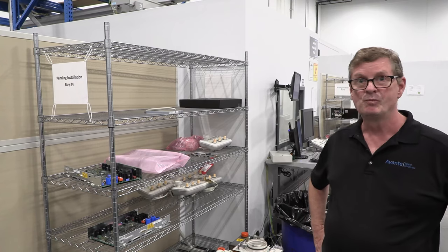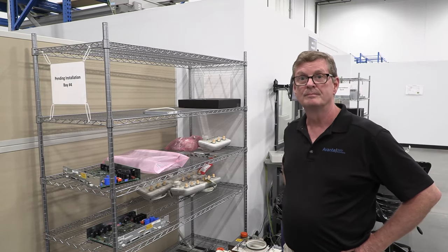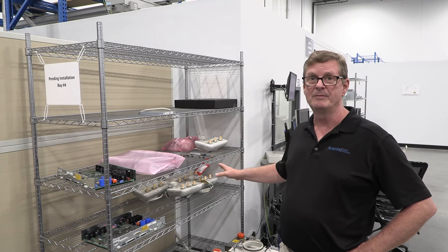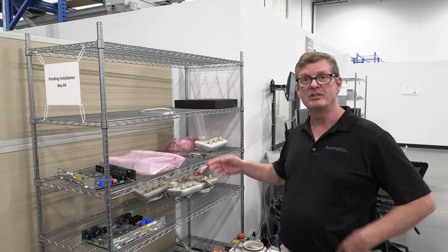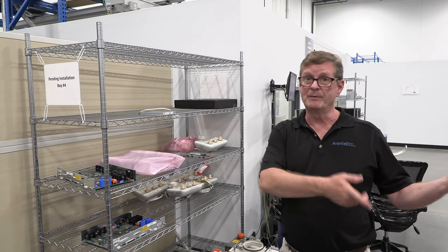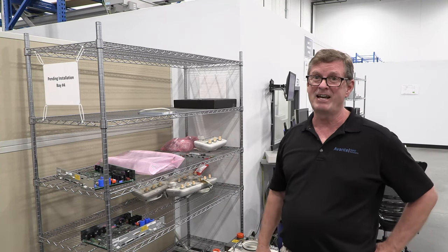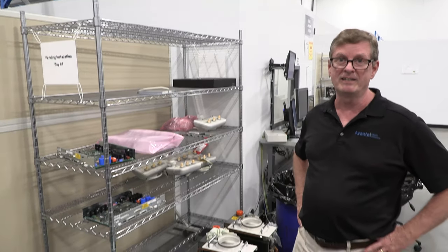So let's say somebody orders a controller. You bring it over, plug it in, make sure it works and is functional, and then it ships to the new home? First of all, when it comes in, it gets repaired, refurbished, made pretty again, and goes on the shelf. We get an order for it, it comes back off the shelf, goes back into the bay, and we test it immediately just to make sure, because electronics have a habit of breaking. So it's retested before it's sent out again.